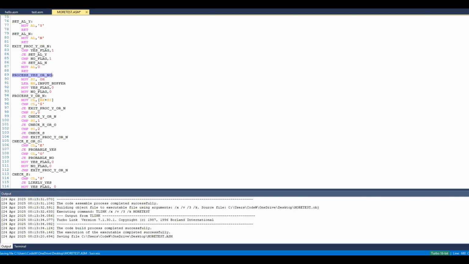It jumps into this process yes or no, and the first thing it does, we're moving 0h into SI, right? We're getting ready. We're clearing it out because we're going to use that as a counter. We then load the effective address of that input buffer into BX, okay? And then I set yes flag to 0, no flag to 0. And really, I could have done this, but I didn't do it because I'm not very bright, and I forgot that I did that. Or this is one of the last things that I implemented, which is truer, which is why it's at the top here.